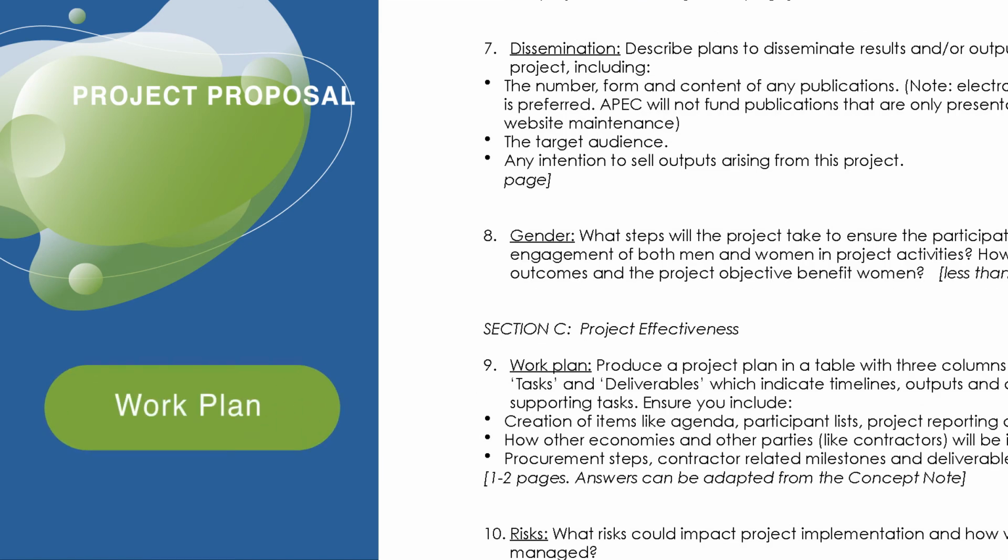The question on work plan is a key part of your project proposal. Your work plan is a schedule that shows the specific steps behind implementation of each output. Ensure you allocate enough time for each output and activity. Processes like contracting and event nomination take months, not weeks. Don't forget to schedule your reporting deliverables to the Secretariat, the annual project monitoring report, and the completion report, which is due within 2 months that follows the project completion date. Use a matrix and provide 3 columns: time, task, and deliverables.